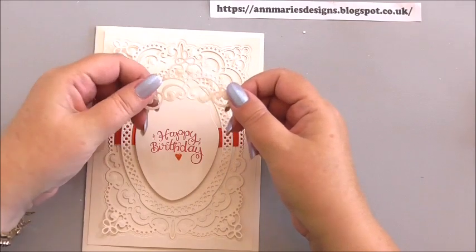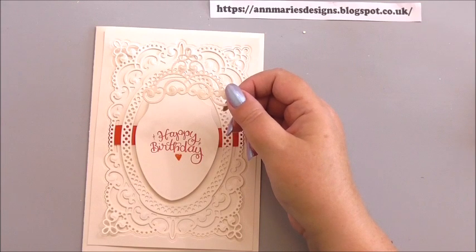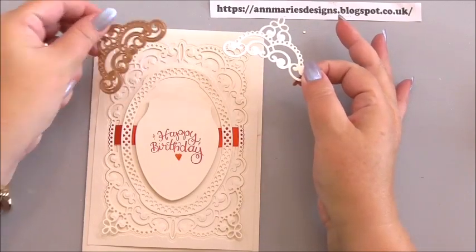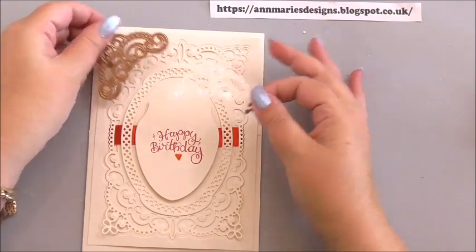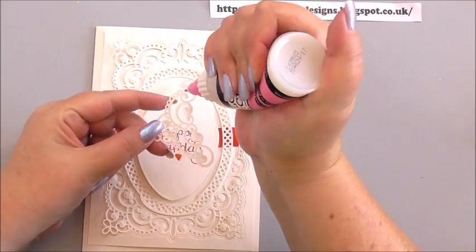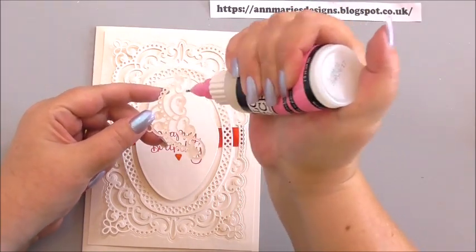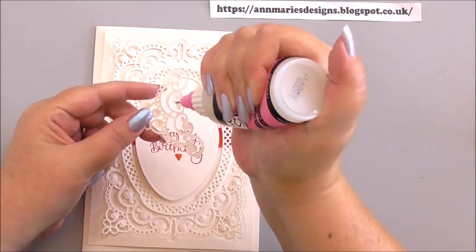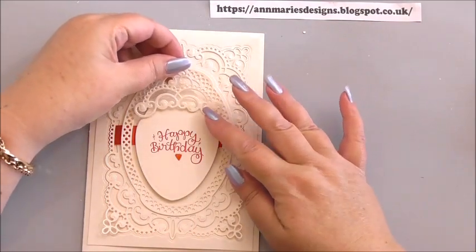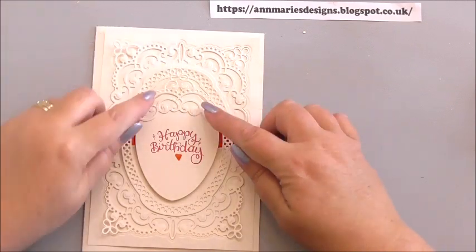Then I've used a corner embellishment that's in the set. It's the corner of the actual frame, like that. So you would be able to build the frame up. So they've got more than one use here. But I've just cut it once, and I'm not going to use it for the frame. What I'm going to do is just add some glue on the bottom section where it's wide enough to get the glue on, like that. And then I'm going to add it at the top of the shield layer with the sentiment on, like so.